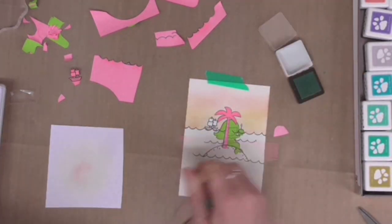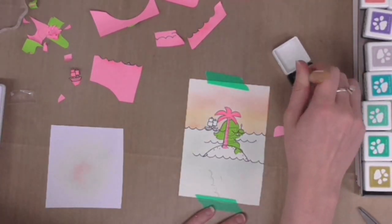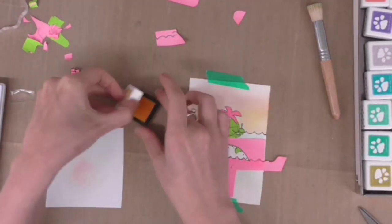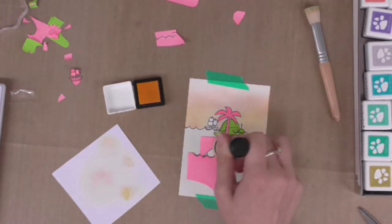I didn't want to get any ink onto the bottom of the island, so I had to mask off the island again. And you can see now that I have my sunset and the ocean. And then last up is the island. And that takes care of the bigger inking areas.